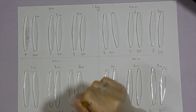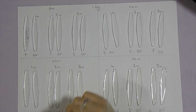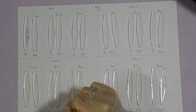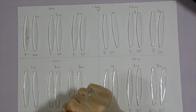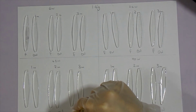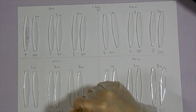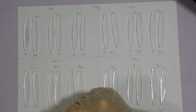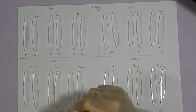Okay, so this one, we had the very, very slight bit of residue underneath. And I mean a really small bit, but I'm being picky here for the testing purposes. But we had no sticky residue on top on this one, a tiny bit on the bottom. And on this one, no sticky residue on the bottom and no sticky residue on the top. I'm pretty certain if that Frenchen had been a new bottle, I would have had no sticky residue on top or bottom either. It's only because it's an older bottle. I'm pretty confident we'd have had nothing here.